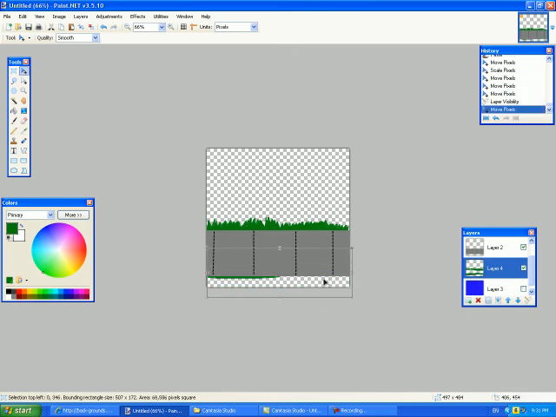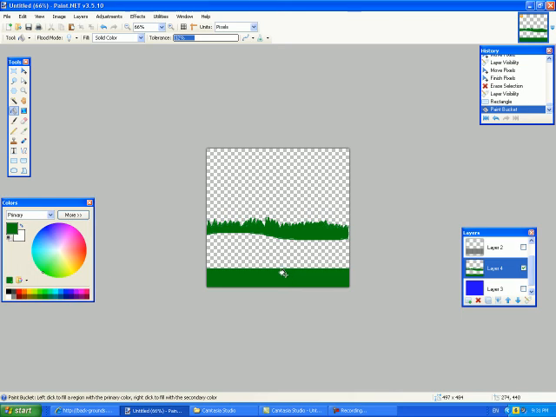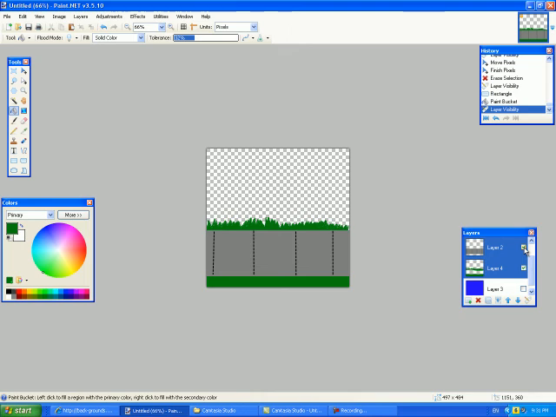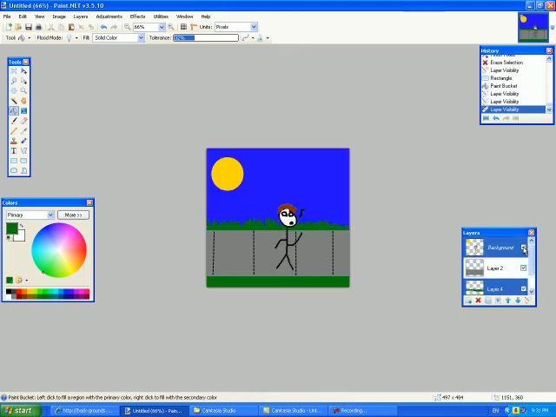Okay, yes, now that I'm on a different layer. And what I'll do is I'll make myself a little box and just paint it green. And fill. And there we go. That is why you absolutely love the history button, because you can always take off things without rearranging your whole schematic. Okay, so if I turn it back on, turn my background back on, and my little man back on, there he goes. He's walking down.